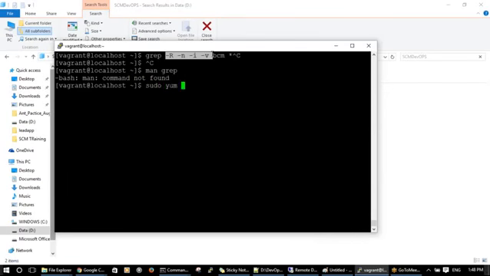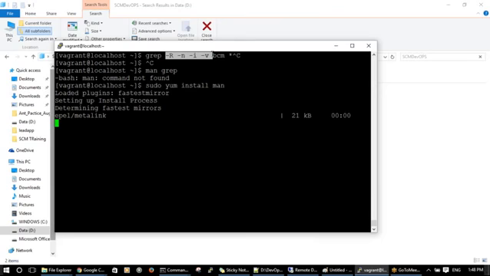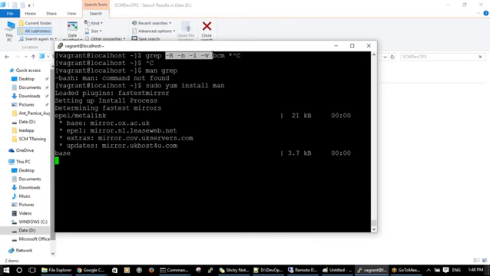To install man, you can do this: yum install man. Run this command to install the man command. So it is trying to install the man command. I'll explain later how to install any software with yum, but right now, to make man available in this machine, I'm running this command. I'll explain what is sudo, what is yum, all these things.